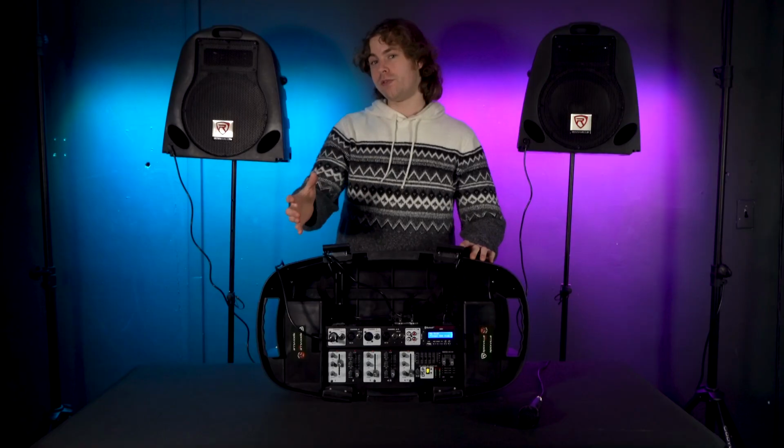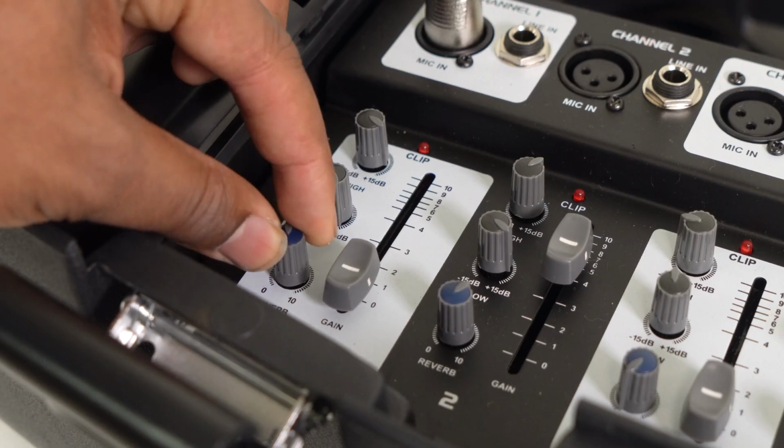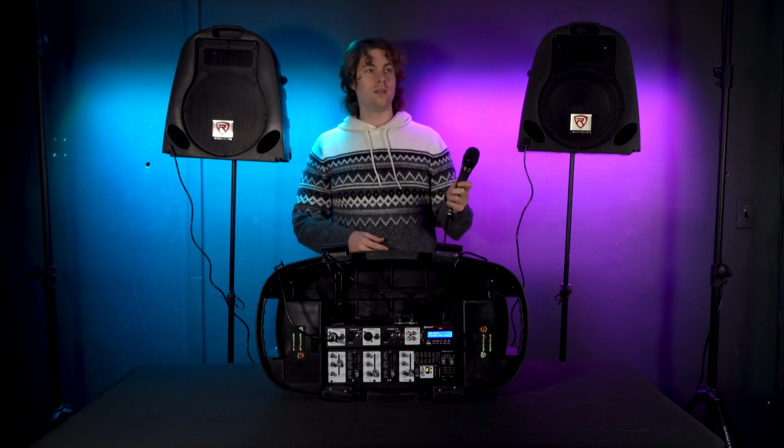Then I'm gonna raise the reverb knob on whichever channels we want reverb on. So in this case, I'm gonna raise it on my first channel here. And now if we talk into the mic, you'll hear the echo. Keep in mind these effects will also affect any instrument you have connected.